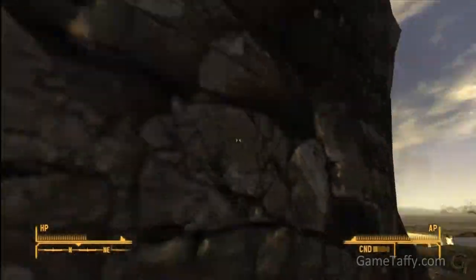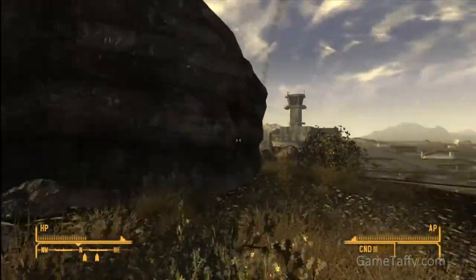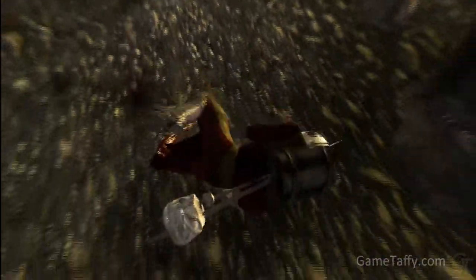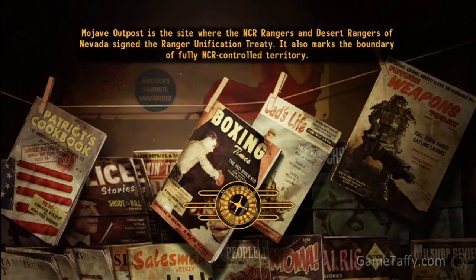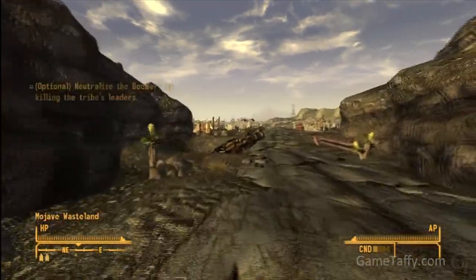Holy crap. These guys are ridiculous. I'm running. Oh my gosh. I'm gonna die. I'm dead. Wow. He blew off my freaking leg. Oh my gosh. Well, that's not how you do it, clearly. Look at that gore. Ugh. Nasty. Alright, I've learned my lesson. Do not go that way.